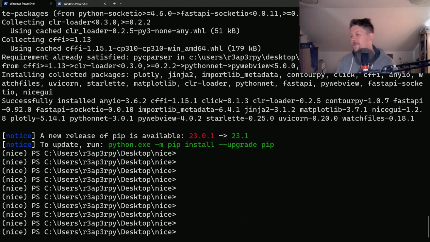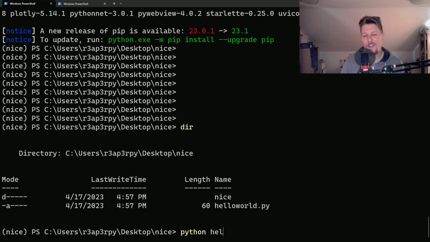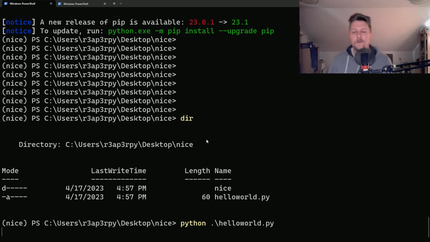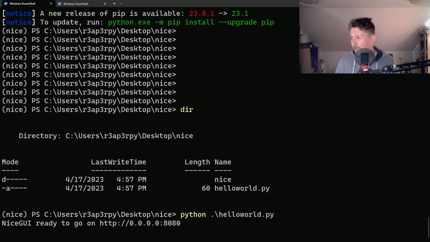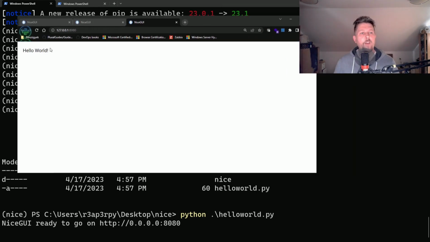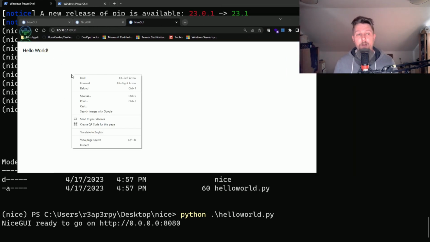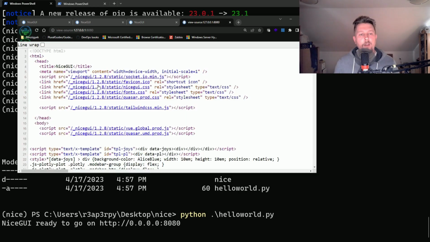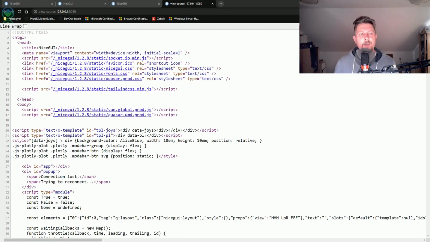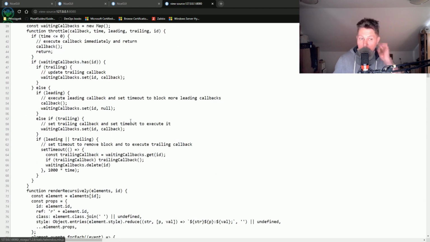All right. So finally, let's run the hello world. And if we go to our browser, you can see that we have the hello world label. If you take a look at the source code, it is going to pre-populate it with JavaScript and whatnot.